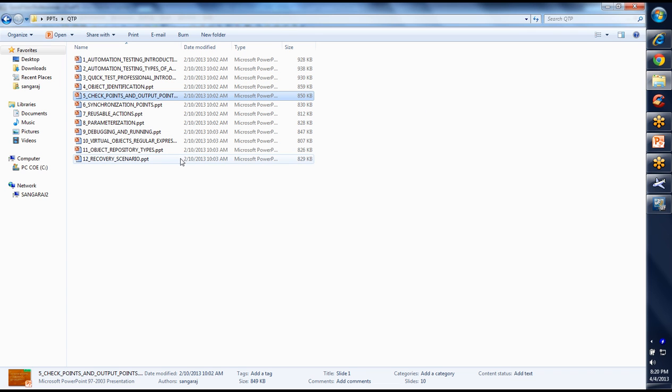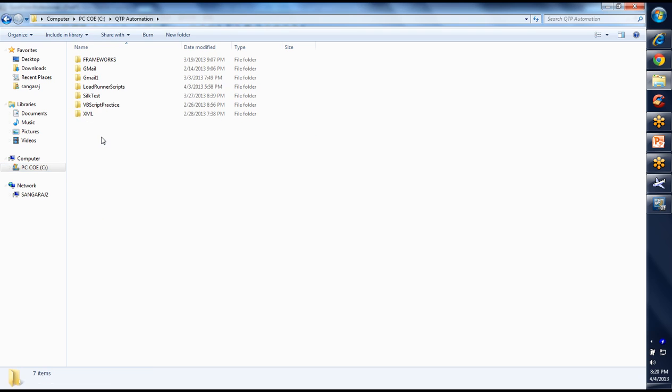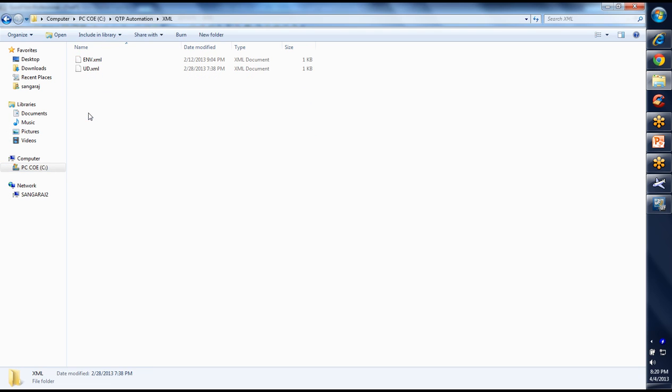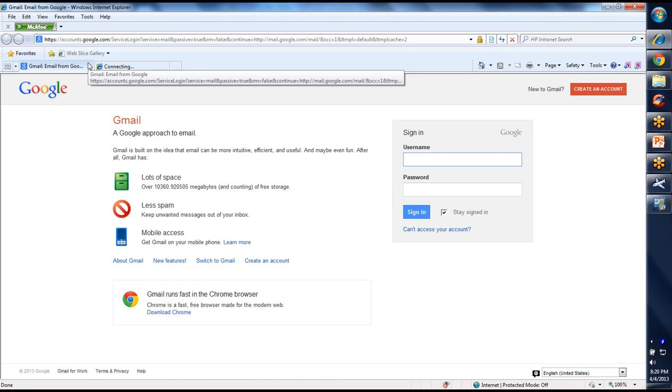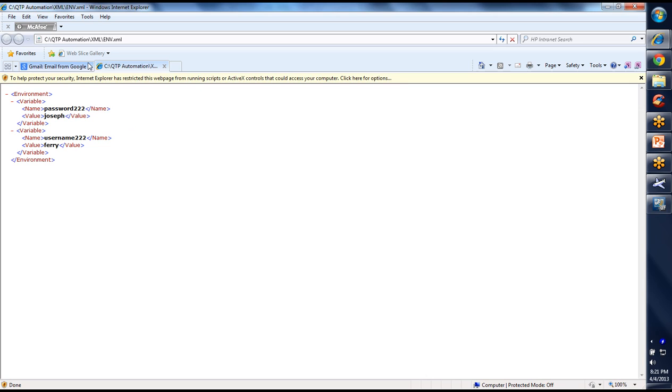XML checkpoint. Sorry, database checkpoint is done; now I will go for the XML checkpoint. If you want to validate XML in an application, you can go for it. Sometimes a developer uses XML pages.